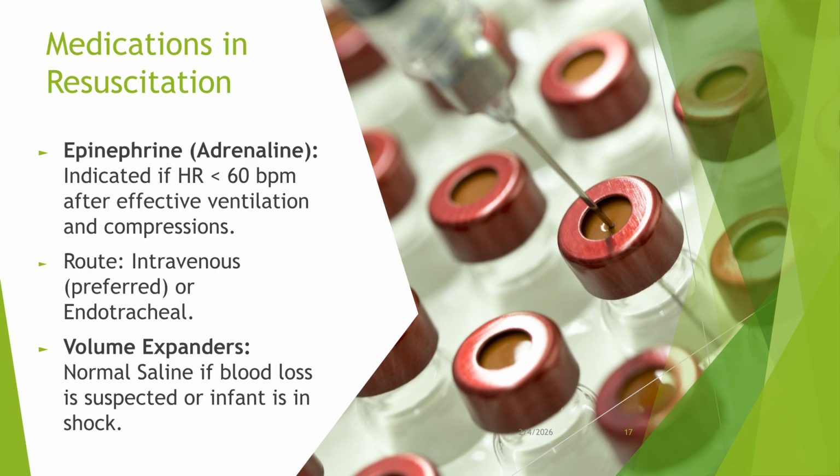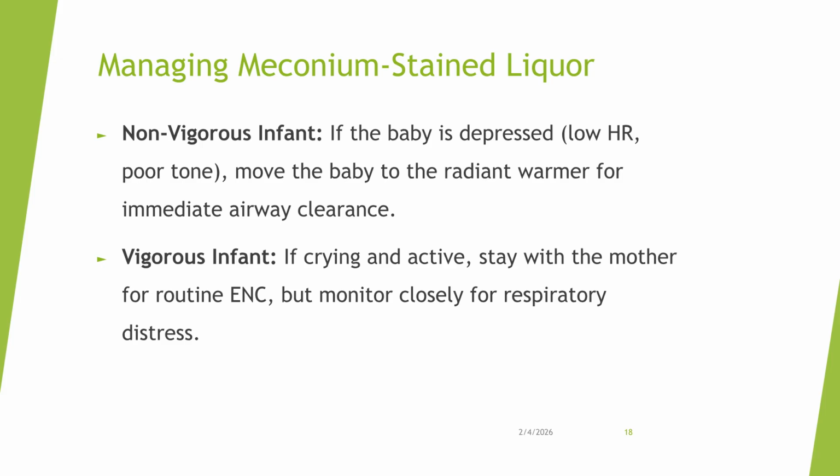Epinephrine is indicated if the heart rate is below 60 BPM after effective ventilation and compressions. Volume expanders like normal saline are used if blood loss is suspected or the infant is in shock. When managing meconium-stained liquor, a non-vigorous infant requires immediate airway clearance at the radiant warmer. A vigorous infant who is crying and active stays with the mother for routine care but requires close monitoring.